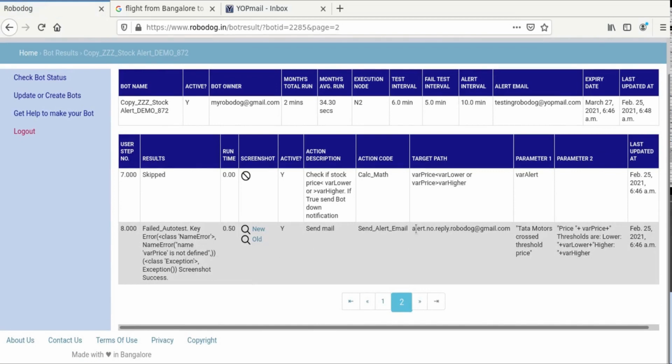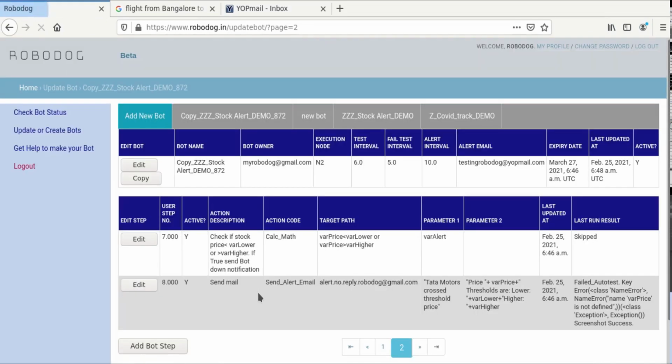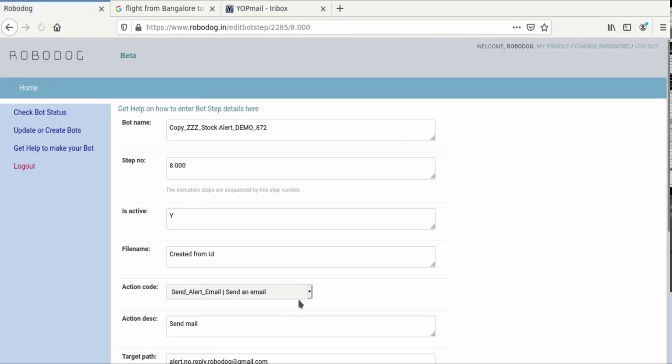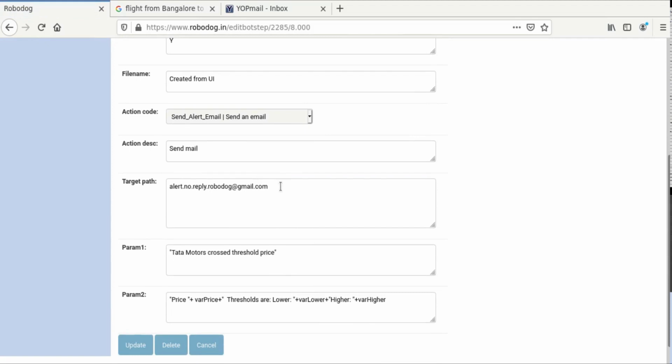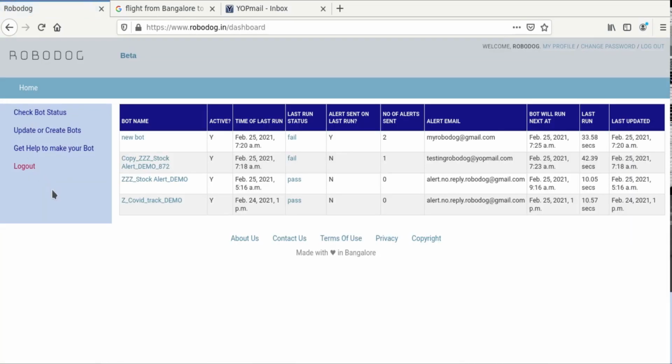So here the email is different, so we need to change this to our mail that we have been using, testingrobodog@yopmail.com. Great. Now we submit and we'll wait for the bots to run again.